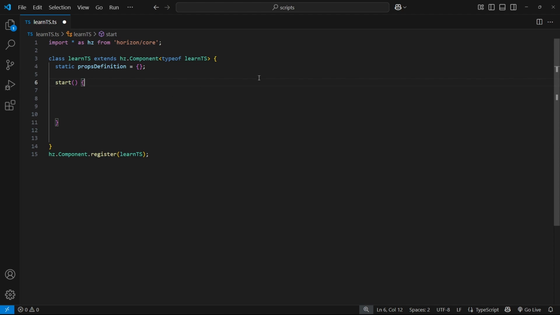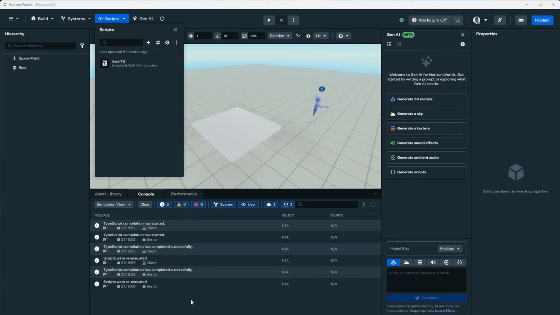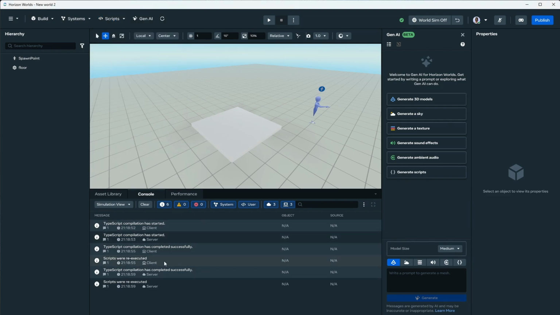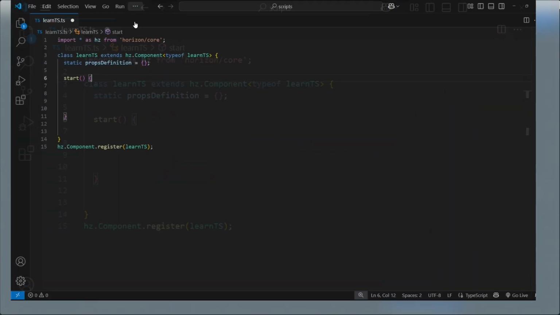Then I want to introduce you to a useful method that we have access to. This method allows us to print messages to the console. So over here is the console. The console is very useful because it allows you to debug stuff by printing out stuff over here that you can see. So when you run a piece of code, for example, if you console something, you can see if the code goes through to the console point or not. We're gonna go more into detail on that in the future, but for now, just know that it's very useful and we can debug stuff over here, and I'll go over how you debug stuff over here. Let's clear it for now and let's go back to Visual Studio Code.